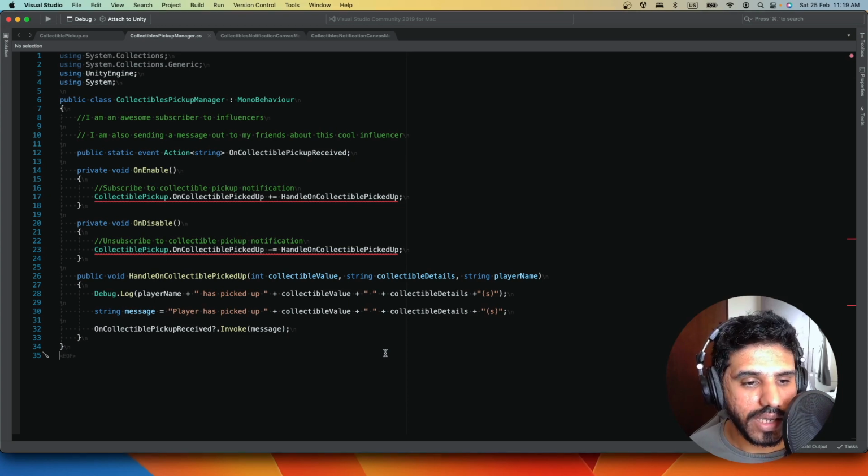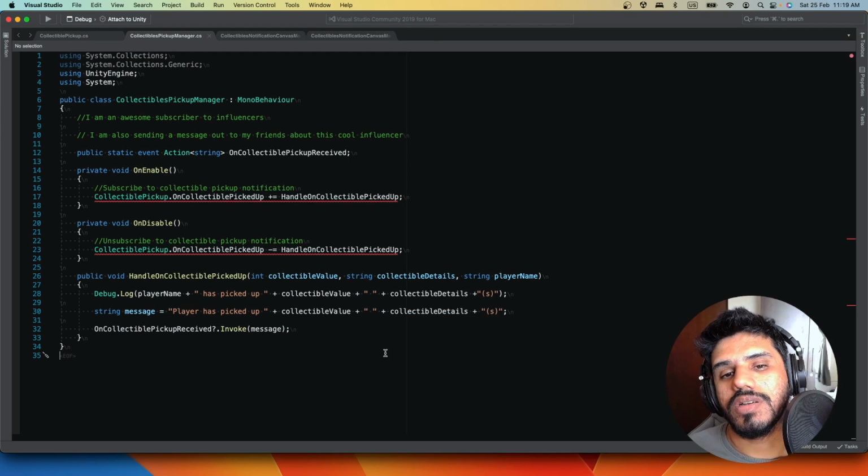But it's only debug logging that, it's not actually sending the message, because I haven't updated the message here. So let's go ahead and say player name plus has picked up collectible value. And while we're at it, let's go ahead and change this to the lazy Indian techie, right? Do that. And then when we do hit play, what's ideally going to happen is it's going to display a message saying the lazy Indian techie has picked up 10 shards. Isn't that cool? And say 5 crystals, the lazy Indian techie has picked up 9 health potions, and the lazy Indian techie has picked up so and so items, 3 coins.